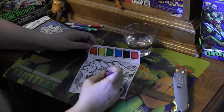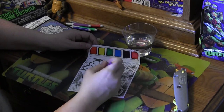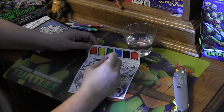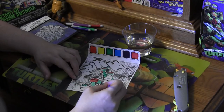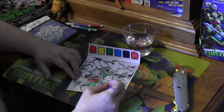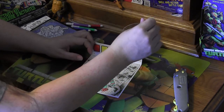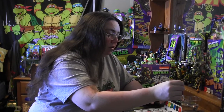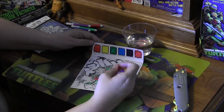No, it's a reddish color. It's got a little bit of a brown to it. I don't have grays or anything for the arm pads, so I just made them brown. Or reddish brown. Might throw a little bit of yellow over that to try and make it look a little more brown. But first we're going to use our yellow for the plastron.